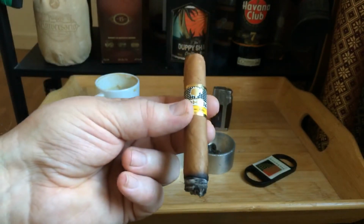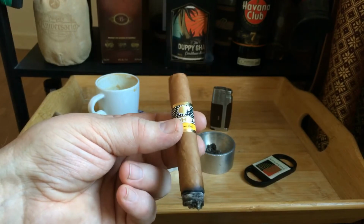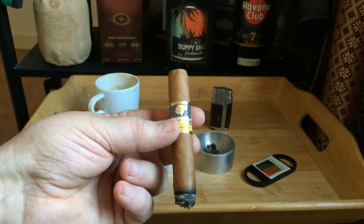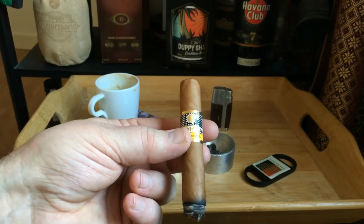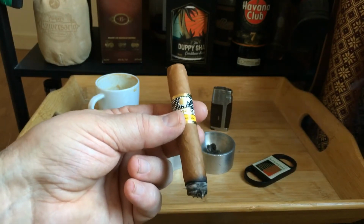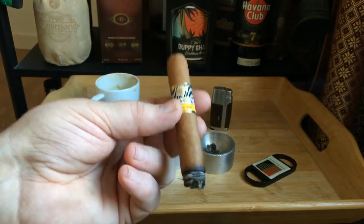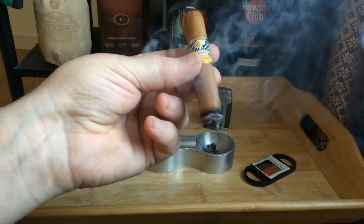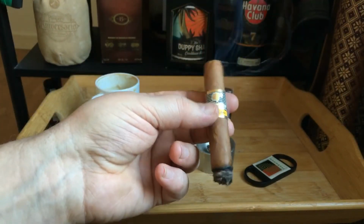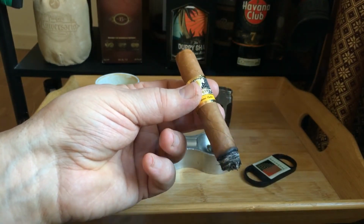I write all my inventory down in a book, and I just go through it to remind me of what I've got. And I thought, oh fucking hell, I still got these, so let's get them out and let's try them now, see what they're like, and they are that good. Oh man, so good. Okay, I'll be back past the band.